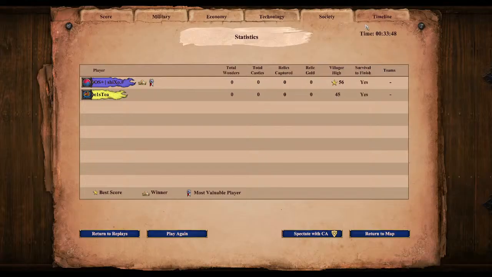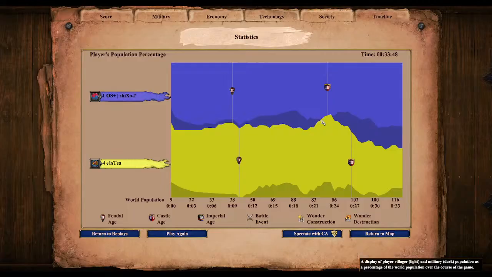and villager high of 56, and the timeline is right here where Shikso vanquished all of Ice-T's stuff, and then Ice-T kind of had a window to hit Shikso, and he didn't hit him hard enough. Shikso reached the Castle Age, and those eagles, they were kind of in on the wood line, but they just didn't get the damage in.